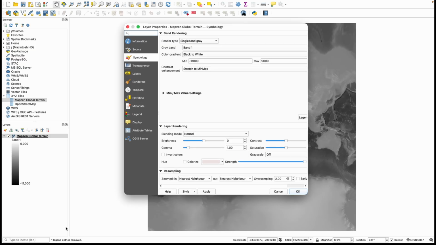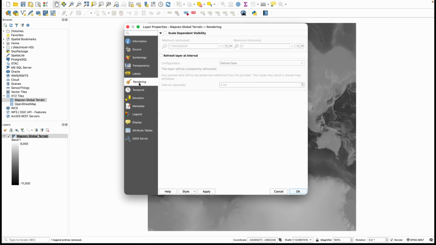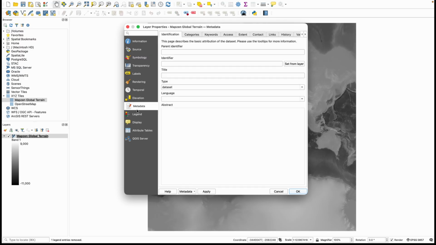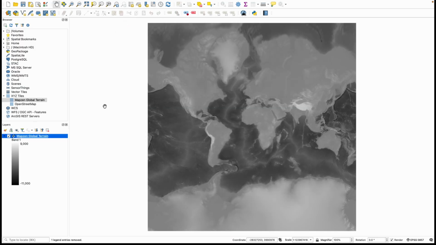If you click on properties, this is another main window where you can change the symbology, transparency, labels, rendering options, metadata, legend, display related information.